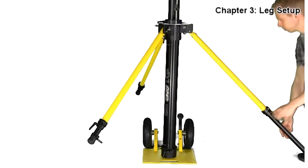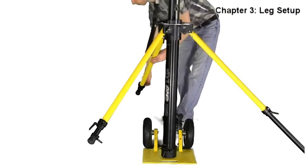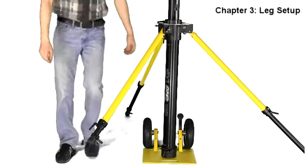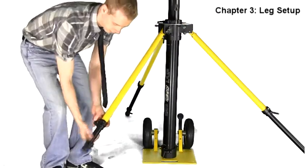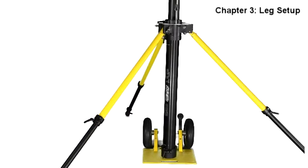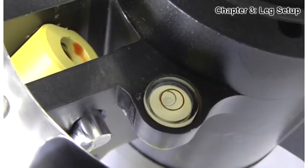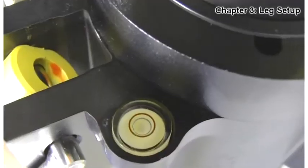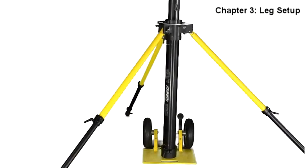At this point in the setup, you can extend the HiPod legs to their full length. Lock them loosely as you will most likely need to adjust them in the next step. Check the bubble on the top of the HiPod base to ensure that your legs are set evenly. Adjust the legs to make them level and check the bubble again.